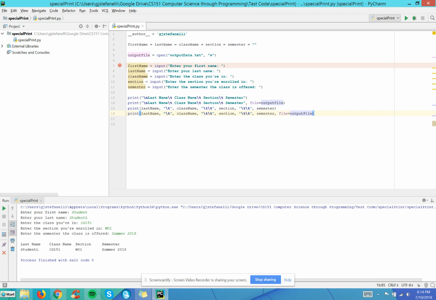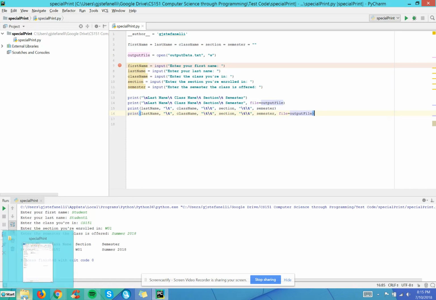Okay, so line 13 will send it to the screen. Line 14 will redirect the same data to the output file. Line 15 will send the information to the screen. Line 16 will send the exact same data to the output file. Now, you may find that you have to tweak the tab escape characters because the way that the data is processed to the screen may be different from the way that the data gets processed to the file. The only way to actually do that is to run it, see what it looks like, and tweak it accordingly.